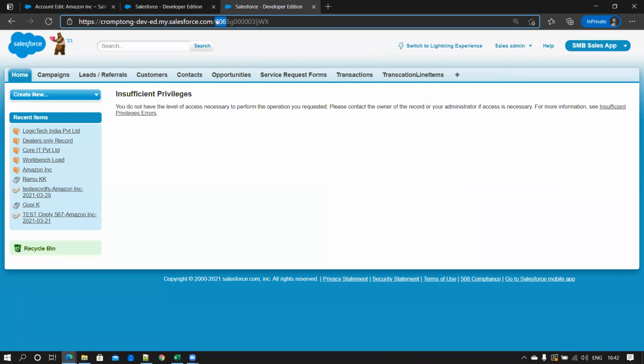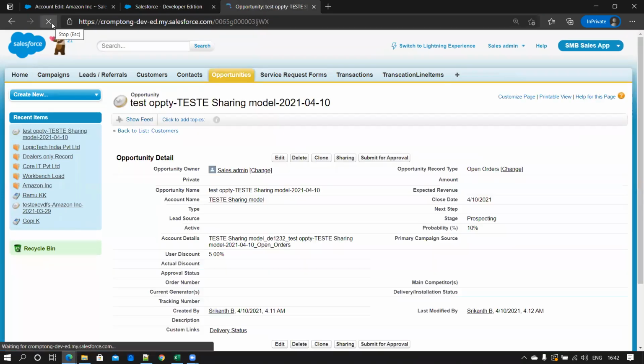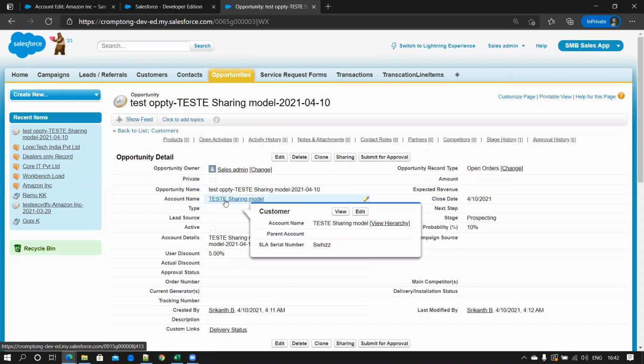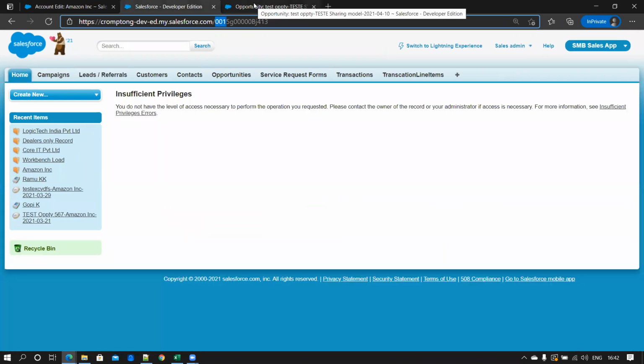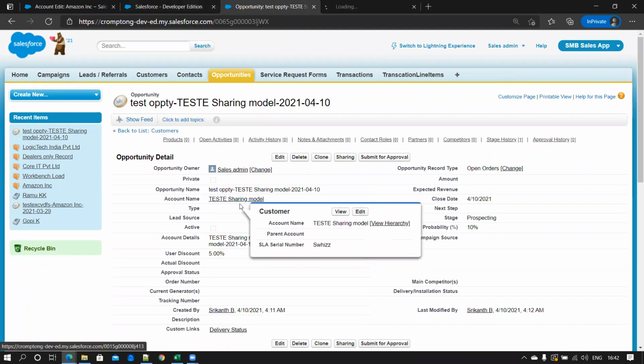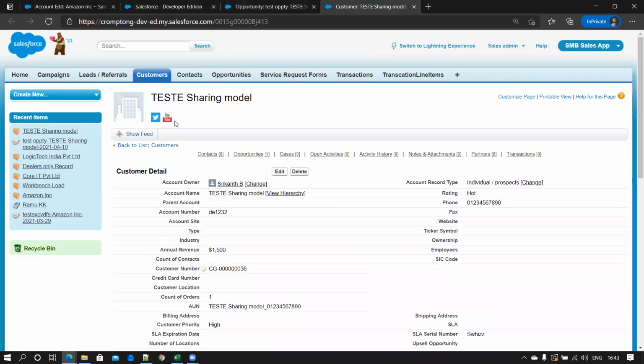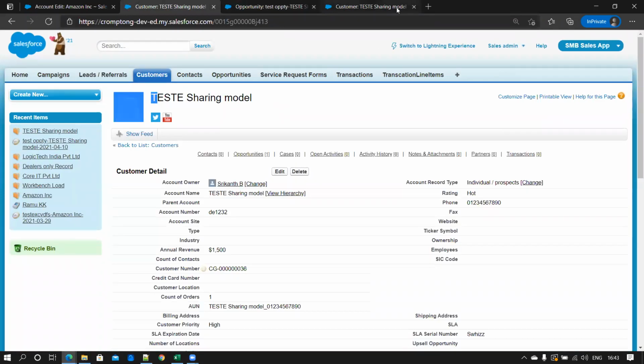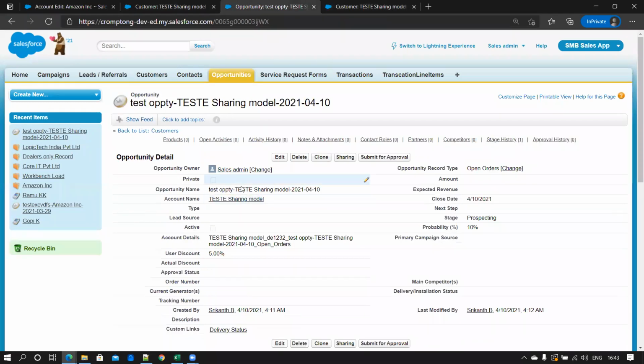001 is account. This is 006. Refresh. So I got access to the opportunity. This opportunity has account data, right? Will it open this account or not? See, it opened that account. Refresh the screen as well. See, same accounts, right? So that means even though the parent got visibility, you will get all the child's records visibility. If you got visibility to any one of the children, by changing the owner or something else, you will also get visibility of this account.